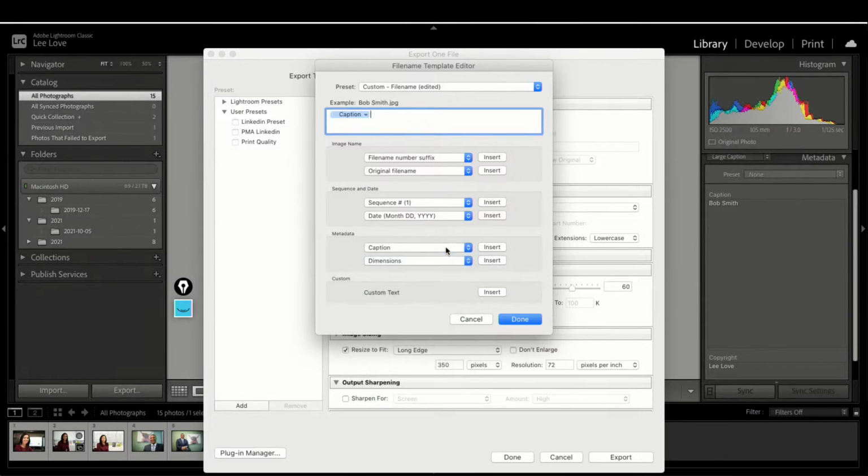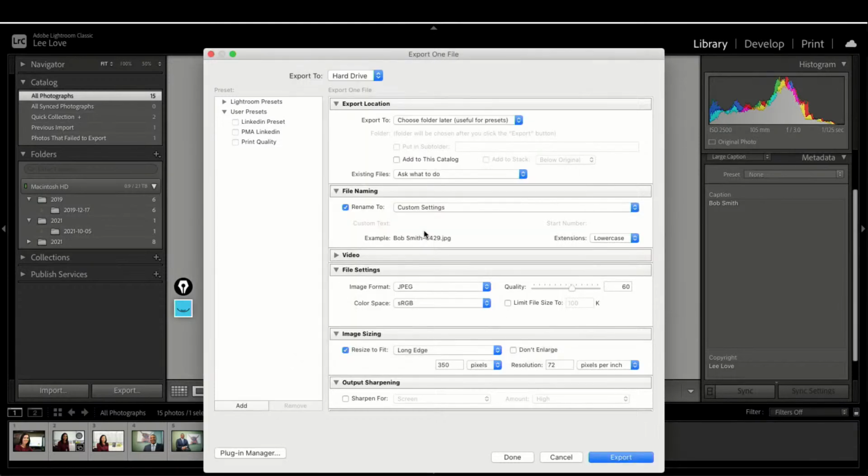Then I'll put dash and the file number, and look what happens. Now the file is automatically going to be called Bob Smith-4429. So if I'm exporting 40 images from a portrait session, it's going to automatically put every person's name in that file name. I don't have to go back and rename them. I don't have to mess with them. It's going to put it in there.